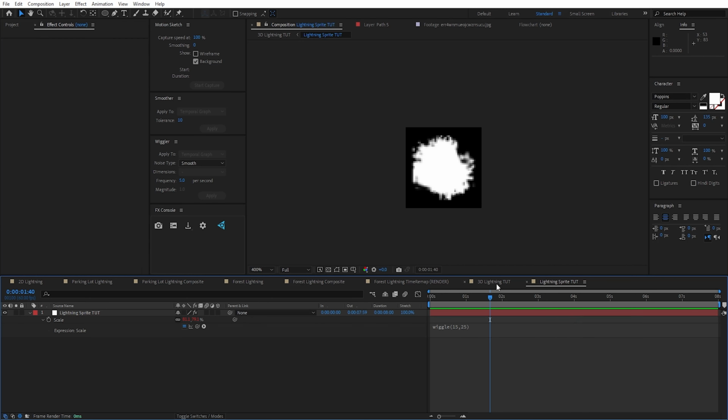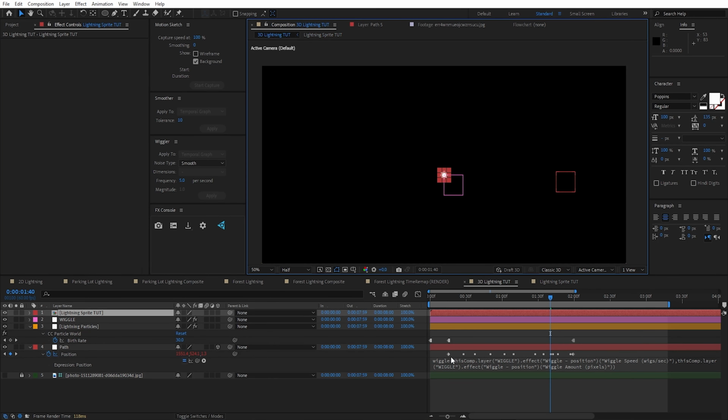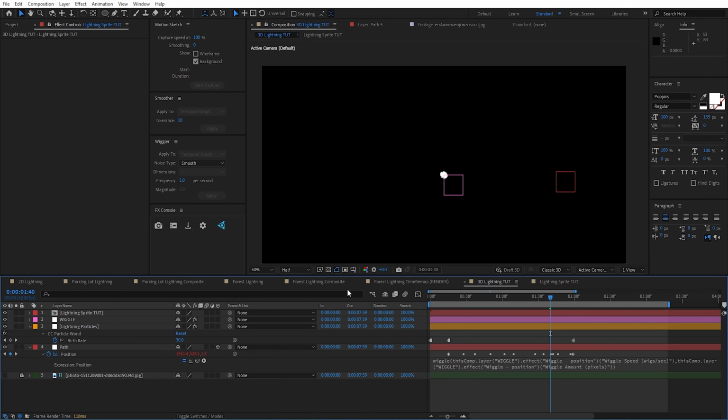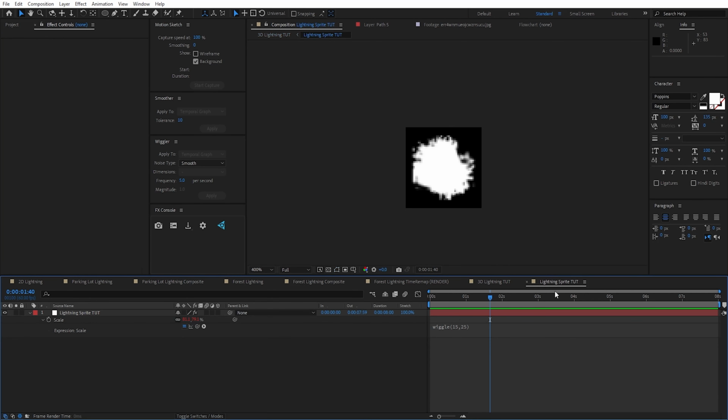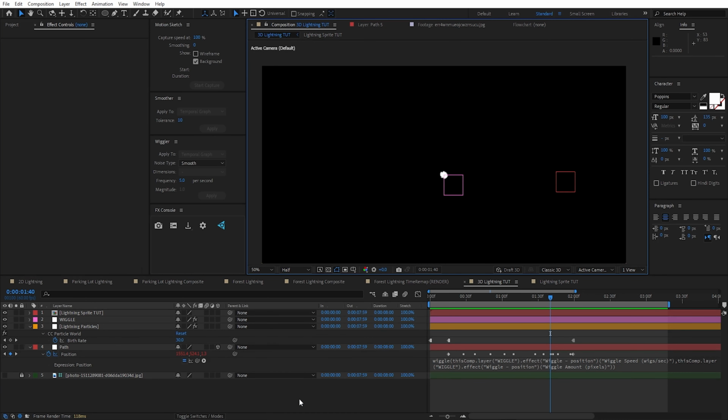Now we can go back to the original comp by either clicking here or use the tab shortcut, which brings up this little menu here that allows you to go back into other comps, which is very useful in cases where you have a bunch of comps open here. So instead of being confused, you can tab, go back, easy does it.